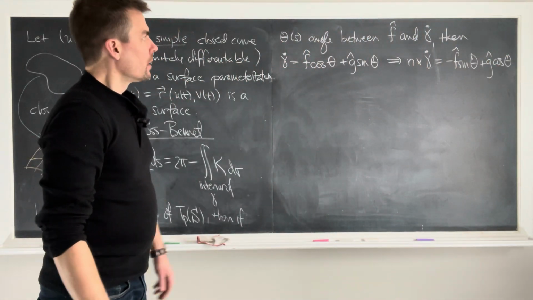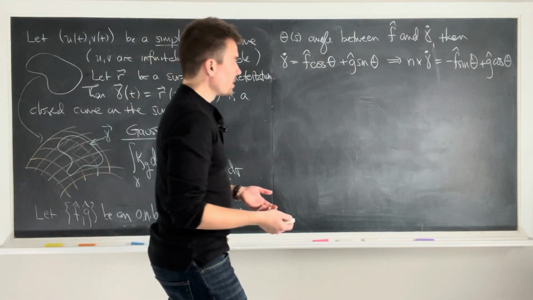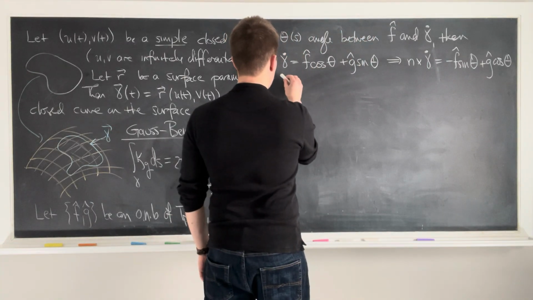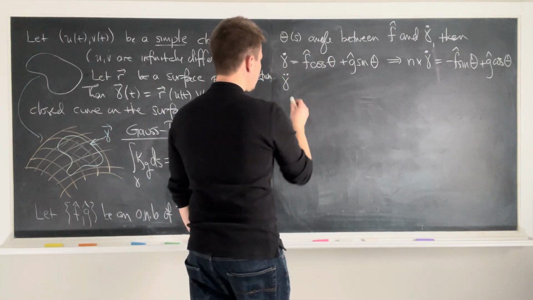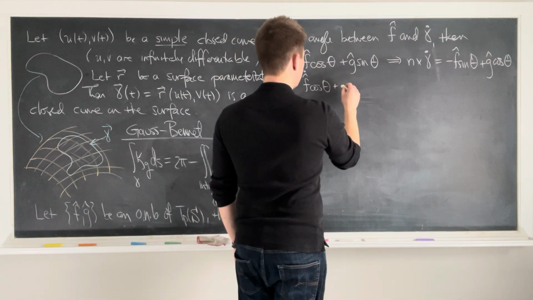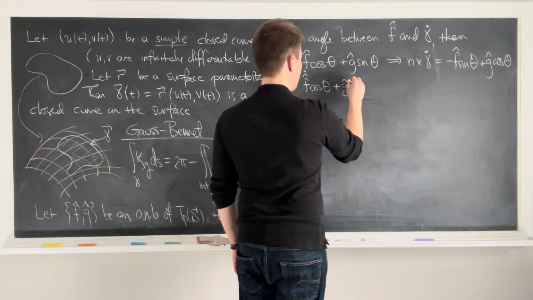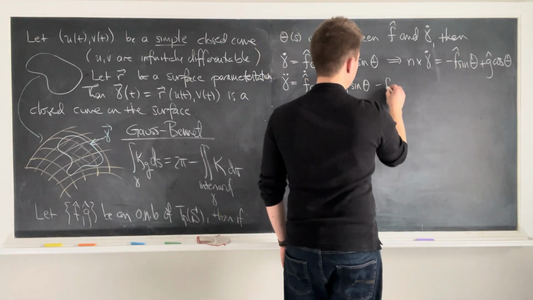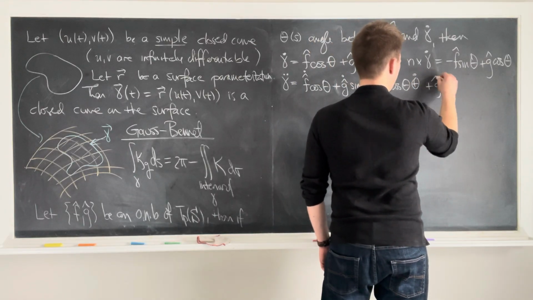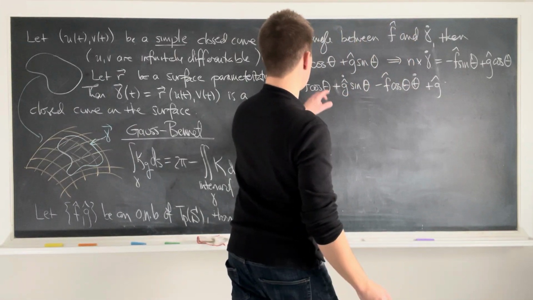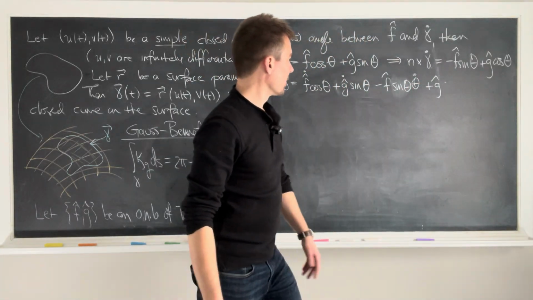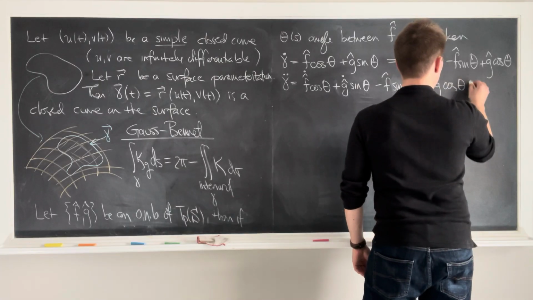Okay, beautiful. And now, of course, here comes the second derivative, because I know if I take this expression over here and dot this with gamma double dot, that gives me the geodesic curvature. So let's do that. So what's gamma double dot going to be? So here's the tricky part. Gamma double dot is going to be f hat dot cosine theta plus g hat dot sine theta, then minus f hat cosine theta theta dot, and then plus g hat cosine theta. Oh, I don't have to do the derivative. So that's going to be a sine, of course, right? Because derivative of cosine is sine. So it's going to be an f hat sine theta theta dot plus g hat cosine theta theta dot.